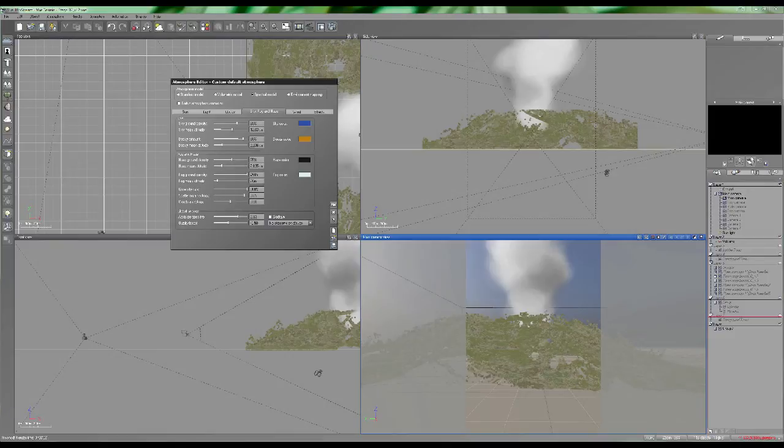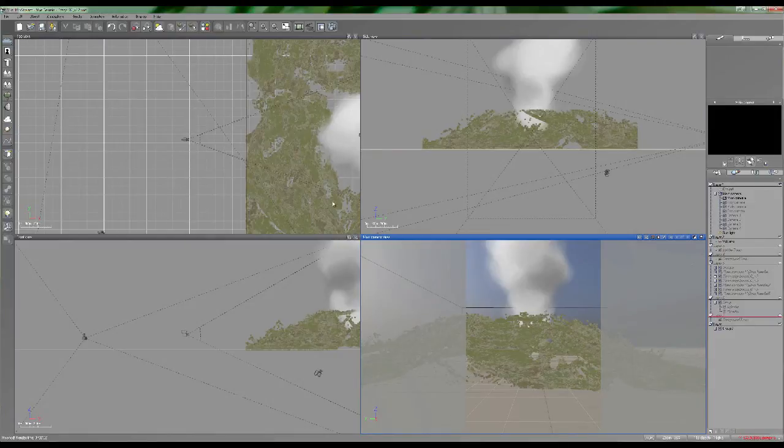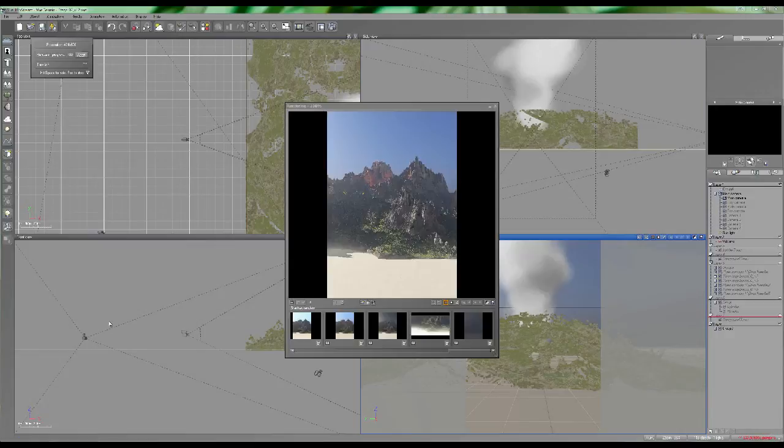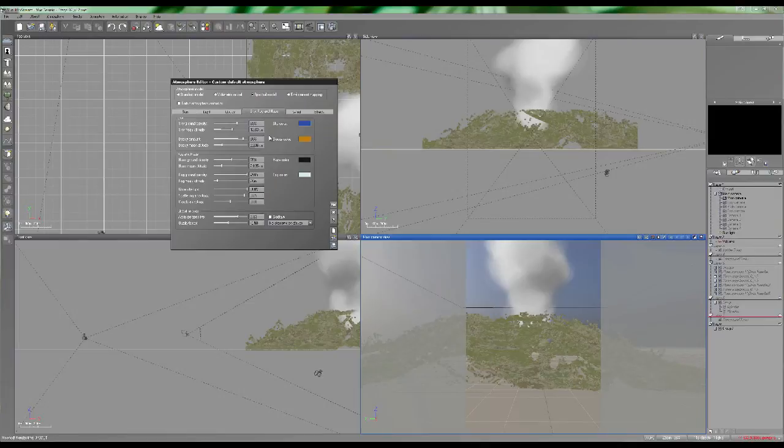And the altitude, again, just indicates how high up it goes or how low it stops. The glow intensity and scattering anisotropy, so here's the normal glow intensity and scattering anisotropy.